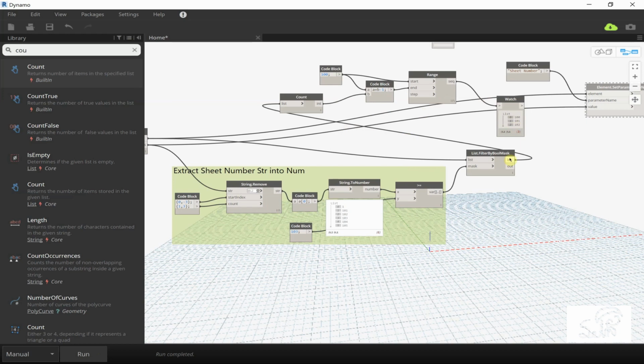So the 3 items output 3. Let's see this changing. Let's say we want to start from 200. It will give us 4, because this is our count of 4. So it should output 5. That's how we make it consistently smart.